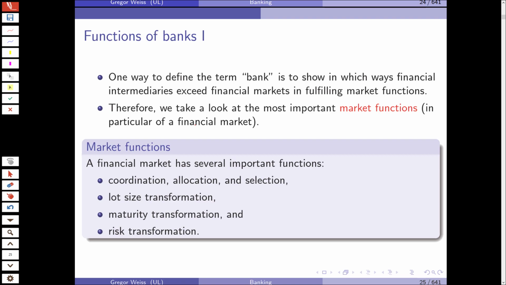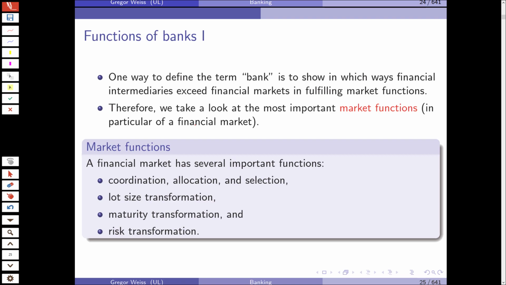I want to buy a car, you want to invest. You want 2% interest, I'm willing to pay 5% interest on a loan, and I want to buy a new car. First problem is coordination, allocation, selection. Why coordination? You have less capital, and it might be that at this point in time only you want to invest. That's not enough for me to finance my car purchase. Then next month only you want to invest, and I need to find you. So we have a coordination problem.